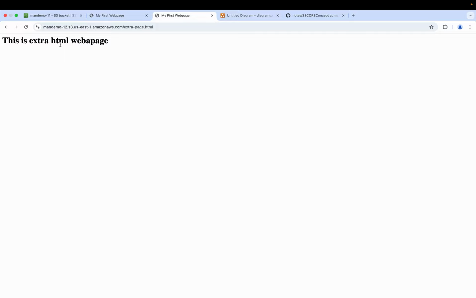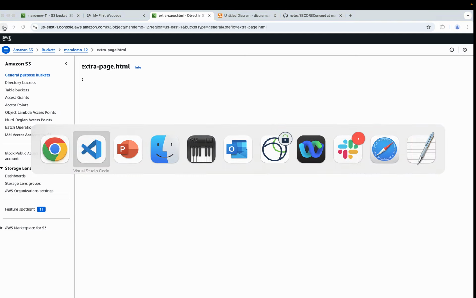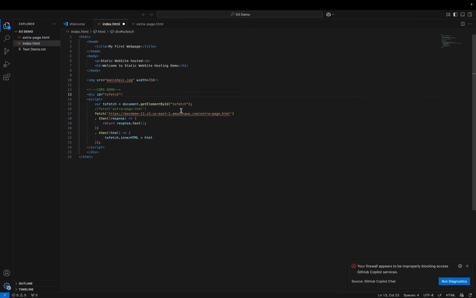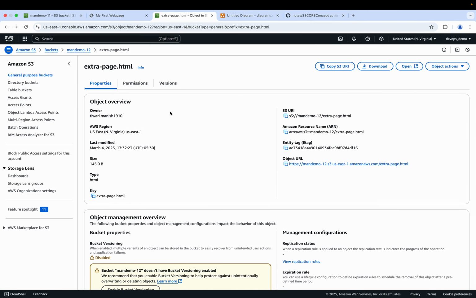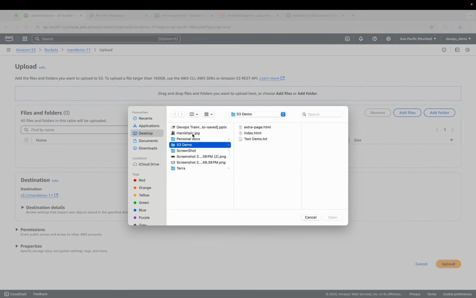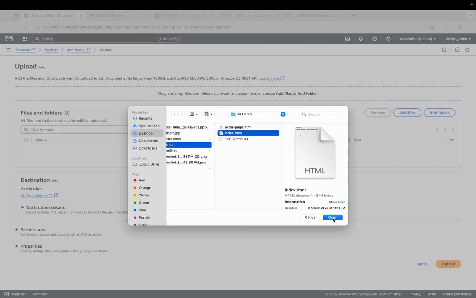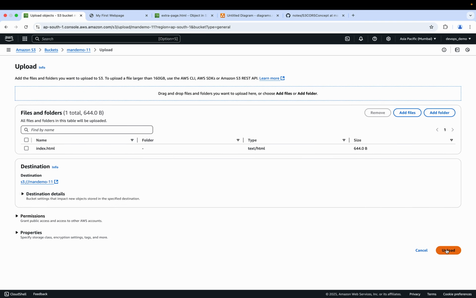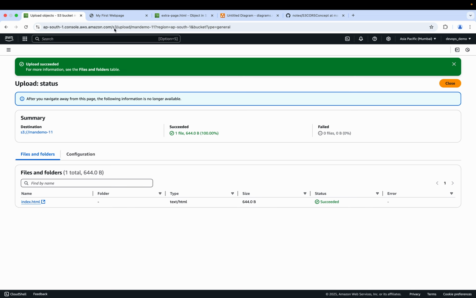So it's accessible, but when it will try to get the content from the second bucket, it will not be directly, correct. So for that I will have to do the changes and re-upload this index.html, then you will probably see one error as well. Let's go through the error, that will be much better in terms of learning. So let me re-upload this index.html. I just click on upload, and it's re-uploaded.